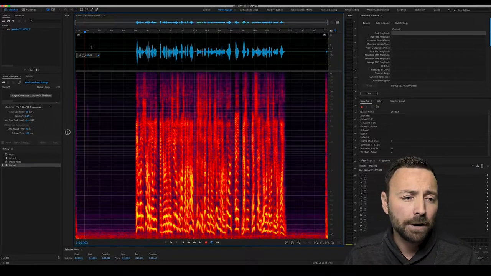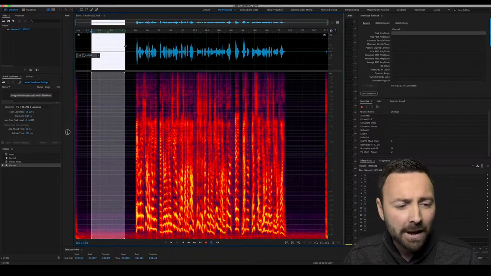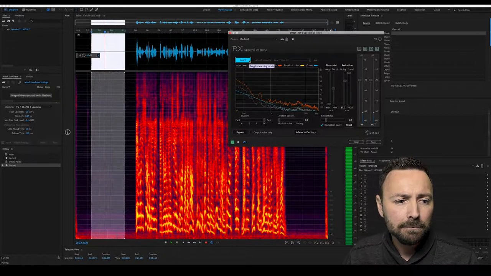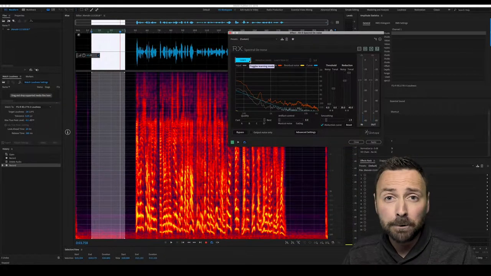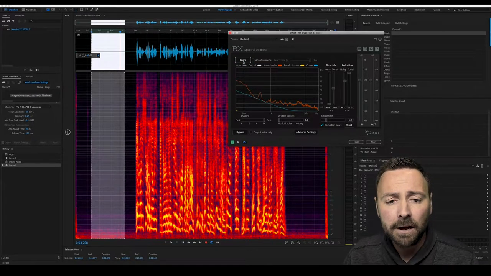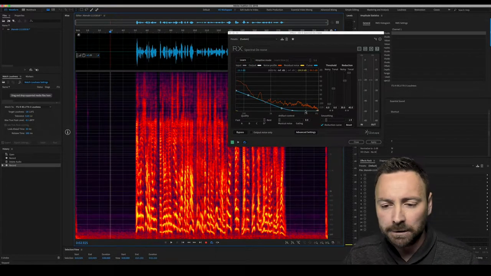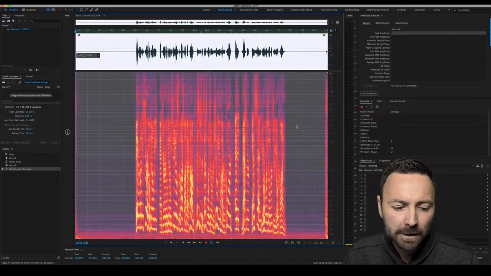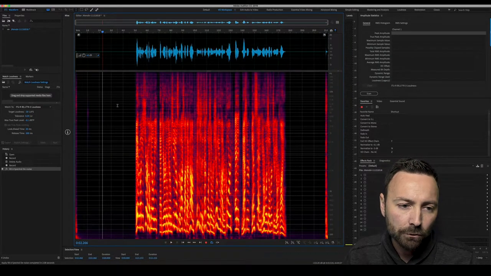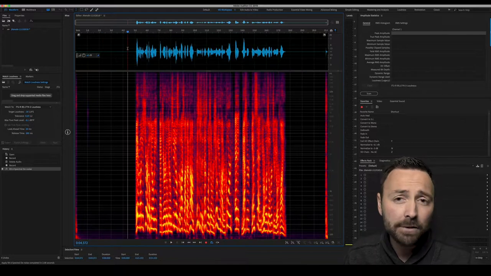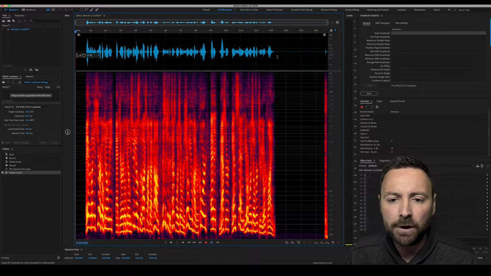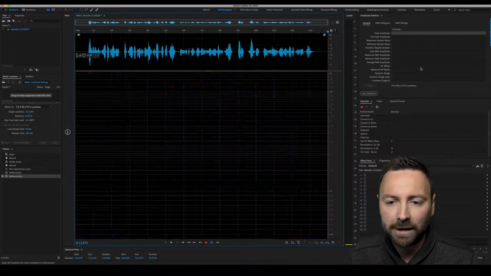So here we go. We're going to capture a section of only noise. I've got it hotkeyed. Bring it up, click learn, play. Captures that noise print. Make sure you stop it before it reaches the end or else you might get an audible click. Unclick learn. Unclick there so you get the whole thing. Click apply. Now watch what happens. That noise is gone, baby. Nothing is down there where we saw around 100 hertz or whatever. It's gone now. We're going to remove the front and back by using select delete.